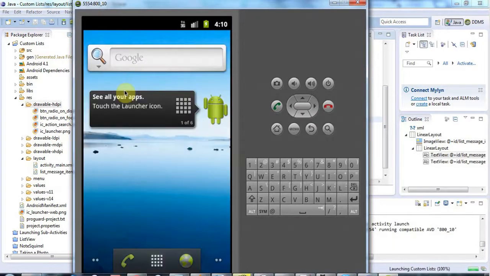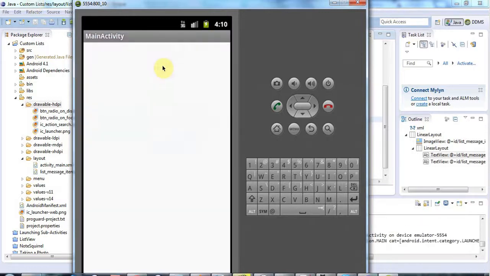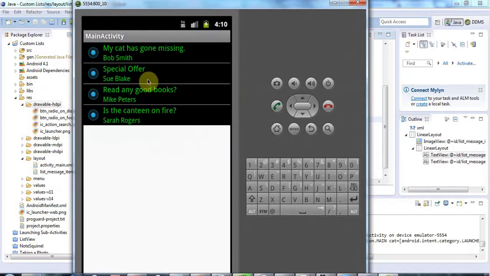But now a further refinement here is we could have a different icon potentially for each item in the list. But here I think I want to say that my list items can have one of two different states, and I want to have a different icon for each state. So two different icons depending on the actual email message. So let's take a look at an example of that.